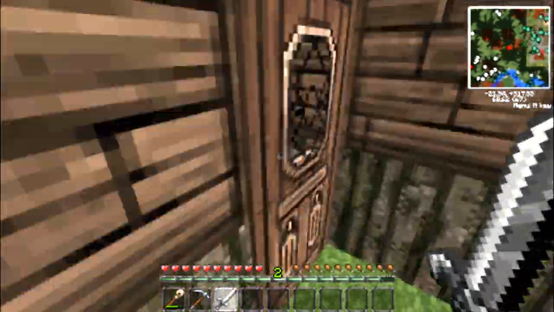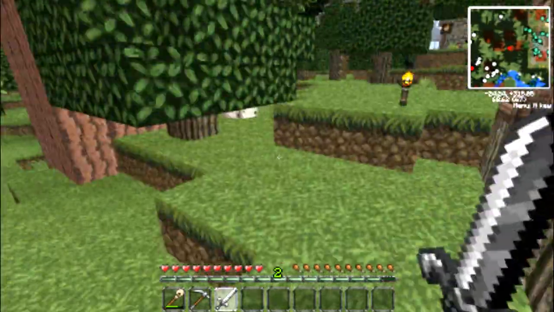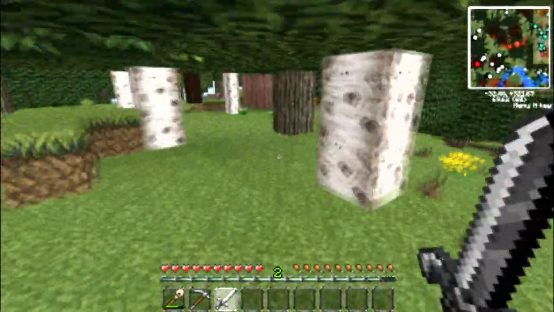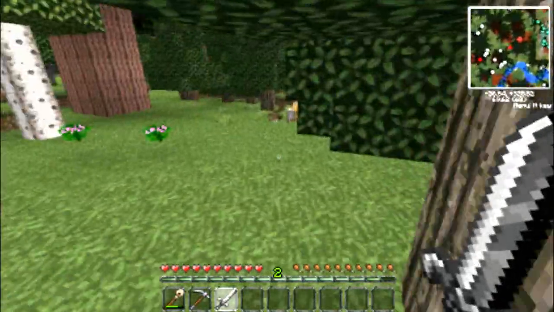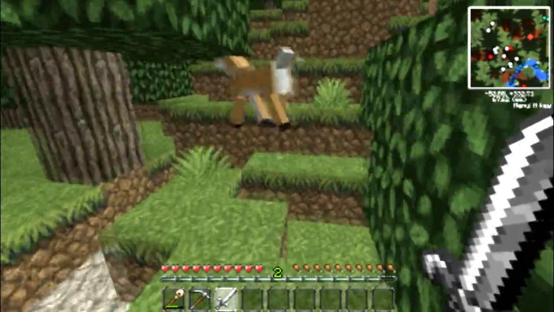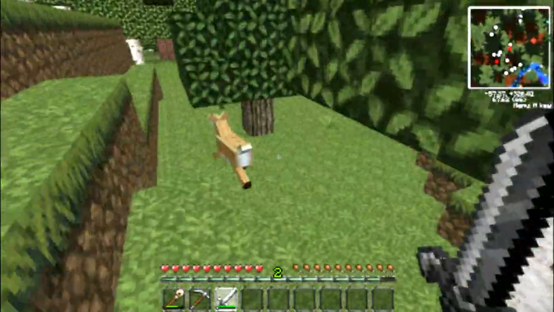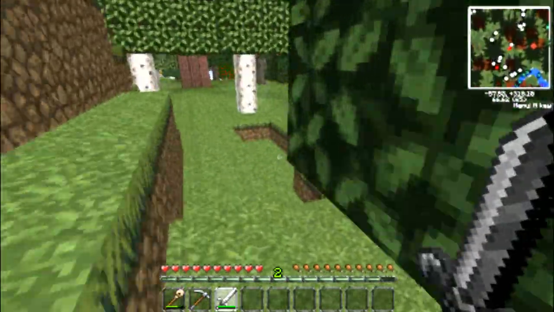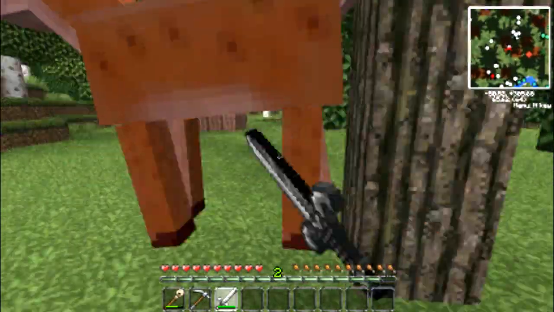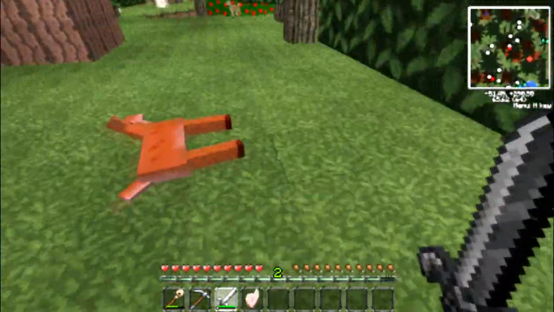Alright, while all that iron's going, I'll go find me some cows. Peaceful mobs are this way. Oh, a deer. I'm interested if they give you any sort of hide. So I need leather. It doesn't necessarily have to be got from a cow. Fucking annoying.